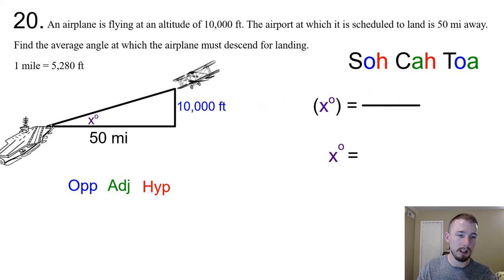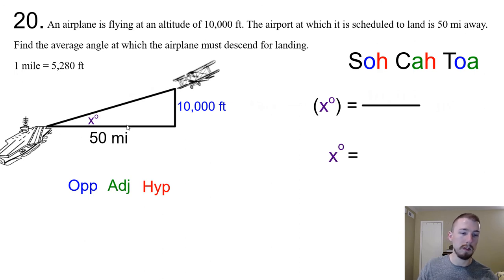Essentially we're going to say that it's landing at ground level, so we don't have to worry about the difference between the altitude where it's flying and the altitude of where it's landing. Also, it says the distance that it's landing is 50 miles away. That's not going to be the hypotenuse length because they don't actually measure the distance for airplanes like as the crow flies, the actual distance that they're traveling. Instead, they measure the distance that is along the ground or at sea level above where they're flying to their location where they're landing in this case.